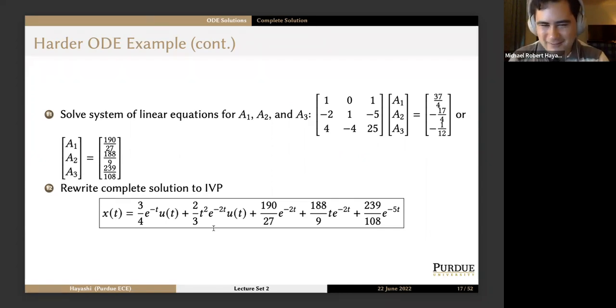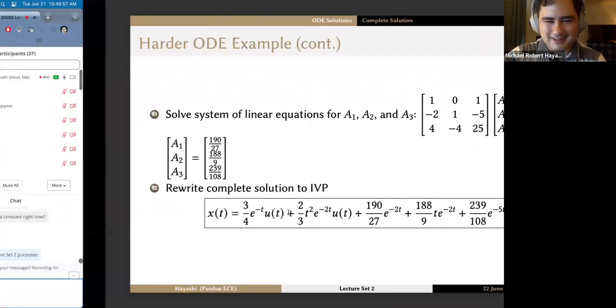Don't say that I never did a problem as hard as you would see on homework in the lectures. This is definitely as hard as anything I would ever be willing to ask, just because it is so many steps, it required so much knowledge of algebra and differential equations and calculus. With that, you might be a little scared. That's a natural reaction, but are there any questions?